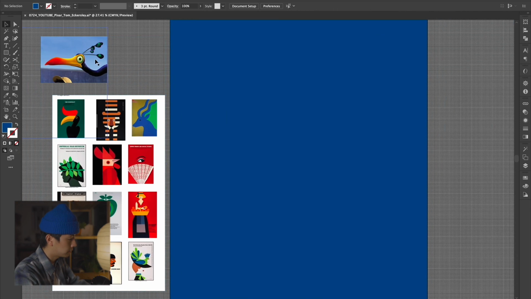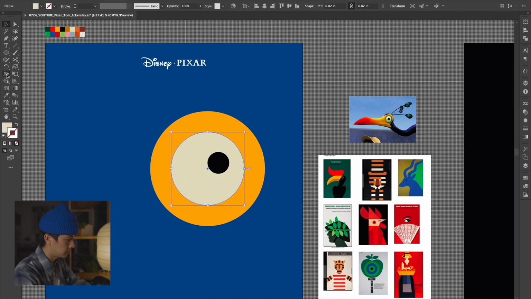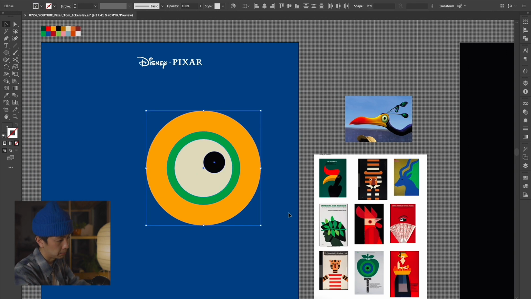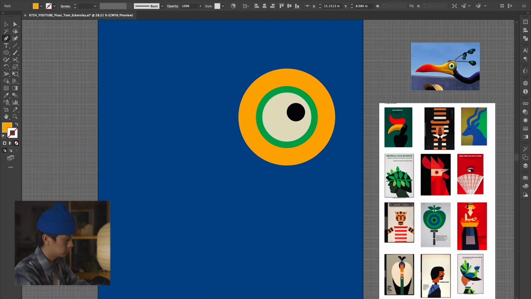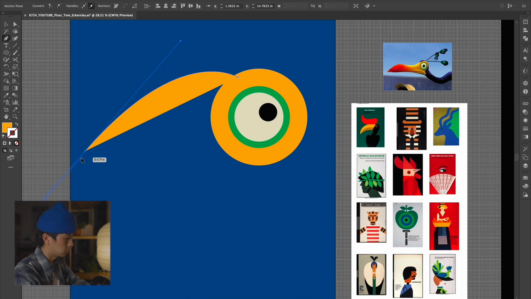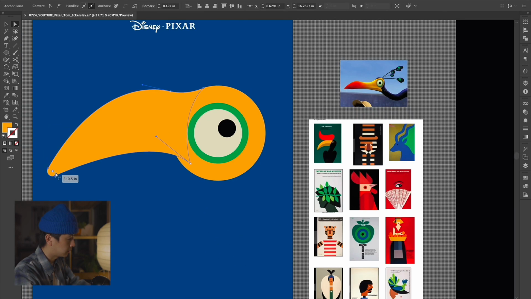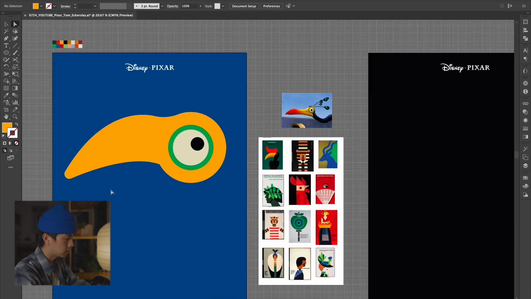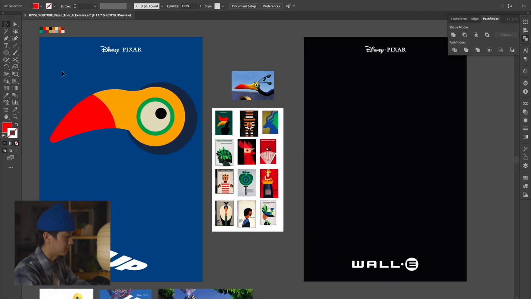So we're gonna do the eye first. And Kevin has this nice green aureole around his eyes too. Let's mimic that. And we're gonna illustrate the beak shape. Let's use the pencil to create it, stretch it around. Let's angle it a bit more like Tom Eckersley's bird. And we're gonna curve it around so it's not as sharp on the edges. Let's color that beak. We're gonna add in the red, and let's create that awkward neck that Kevin has.